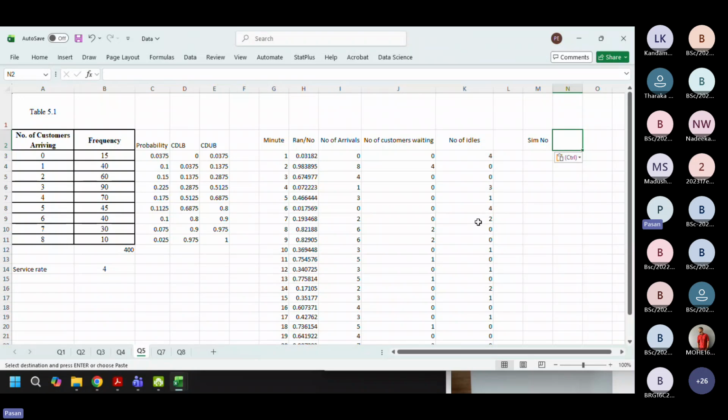So we can have the simulation number and then the average number of customers waiting, and then the idle servers, so we can identify them.